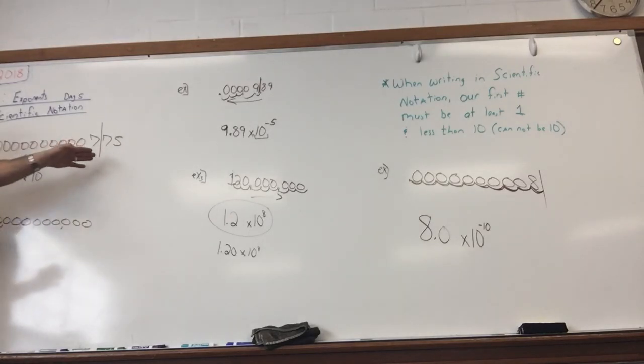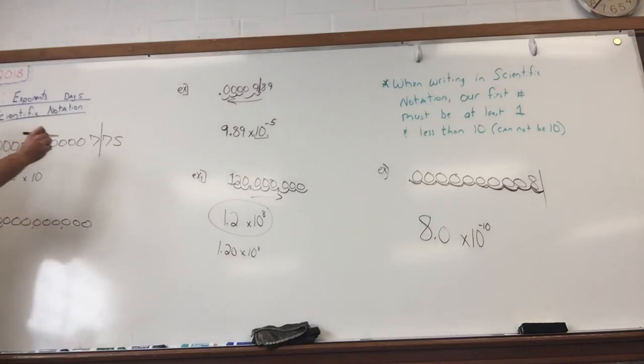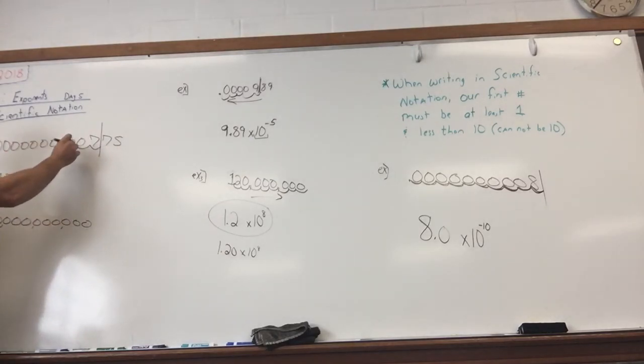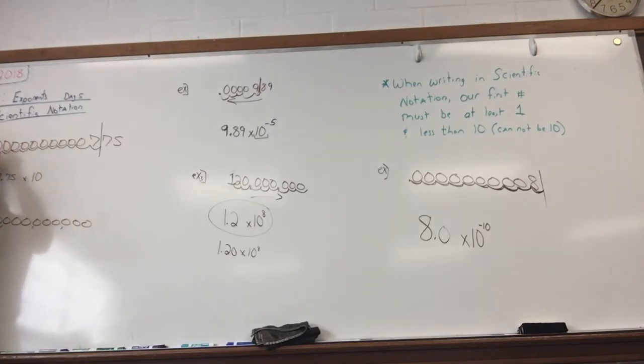Well, we start at the line that we've made and we bunny hop. Which way are we going to bunny hop, Bianca? To the right or to the left? To the left. 1, 2, 3, 4, 5, 6, 7, 8, 9, 10, 11. So what number do I need to put in the top? Go ahead, Isabel. Negative 11. Very good.